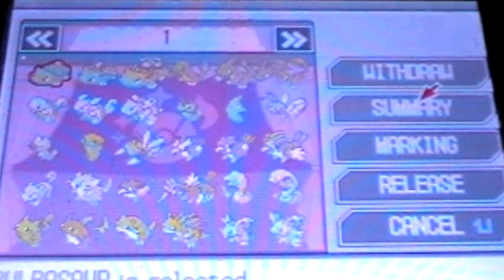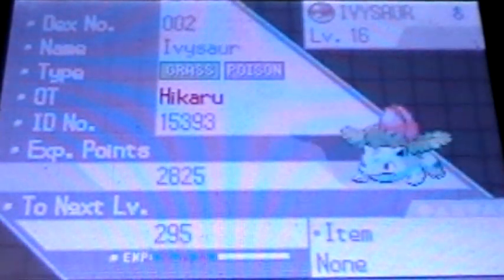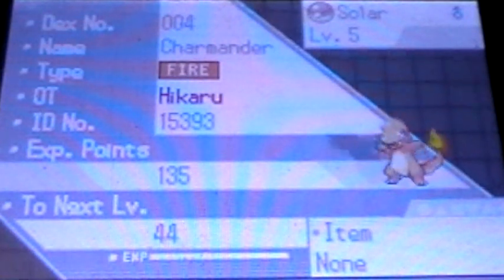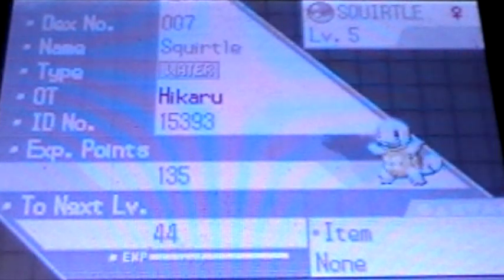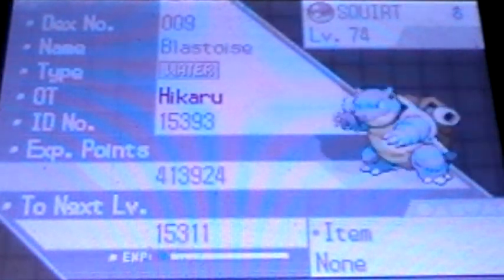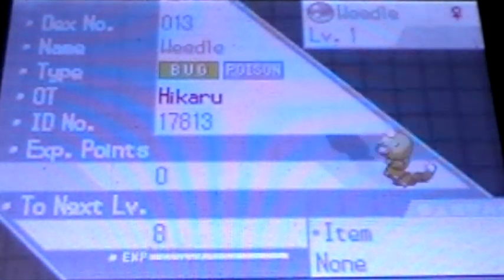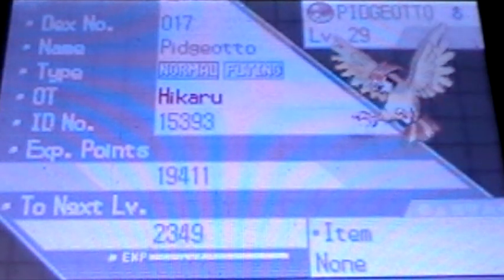Alright, so let's actually get underway with the real collection here. First off, we got our Kanto starters. Now, I should go over what I did here. Every Pokemon was caught by me. You can see they all have the Hikaru name. And each Pokemon was caught in a Pokeball, or a Pokeball with ×1 strength. I only did that just as an extra challenge.